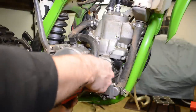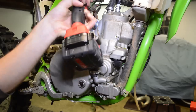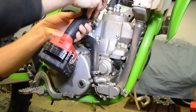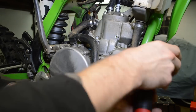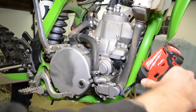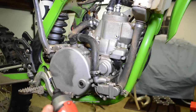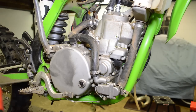Pull these radiator hoses off. Can't you tell I love my drill that I got for Christmas? This thing's just awesome, man.